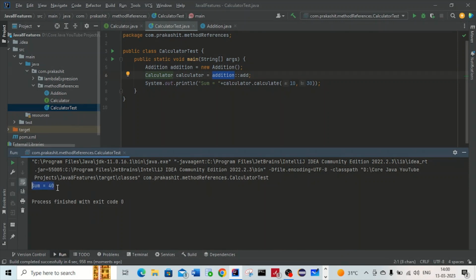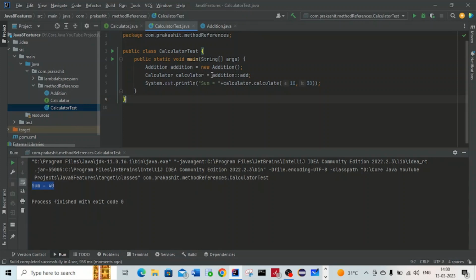Yes, as you can see, this is also giving me the correct result, right? So till now we have seen two kinds of implementation: how we can refer a static method by method reference, and how to refer a non-static method.